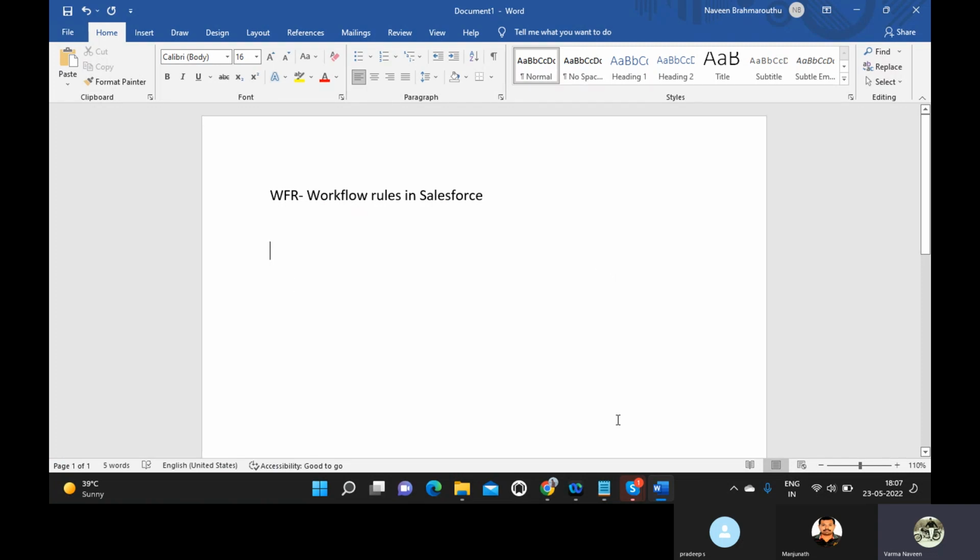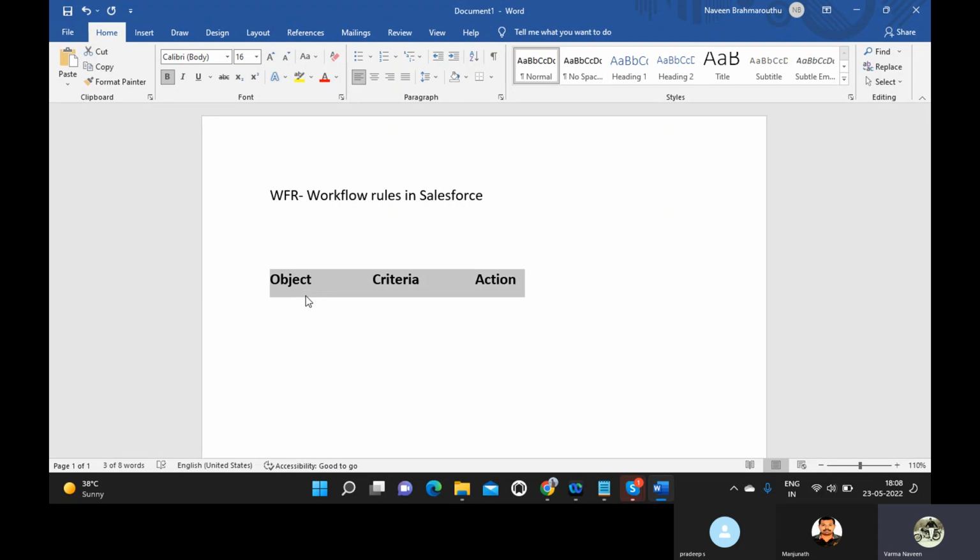So what are the main things that are required for workflow rules? Object, criteria, action.